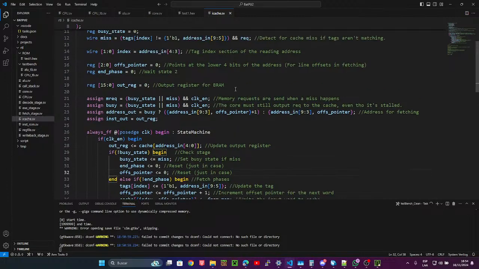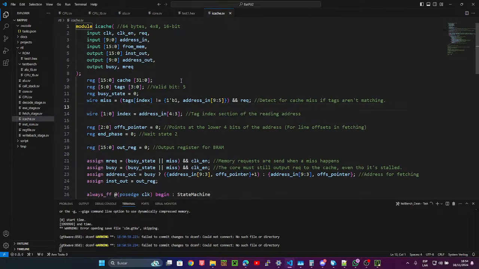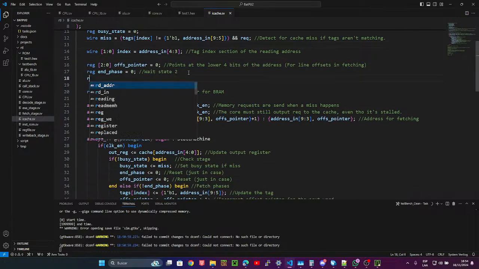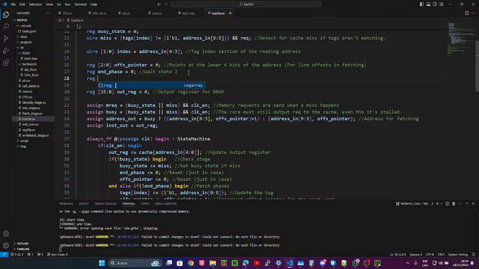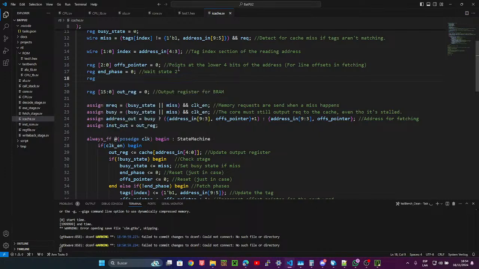Maybe I could make another state register called interface, and basically I will wait one clock cycle, and with that one clock cycle I get the data and then continue fetching the rest.